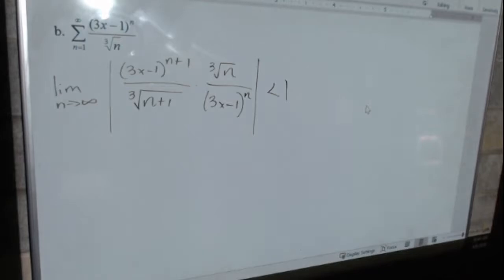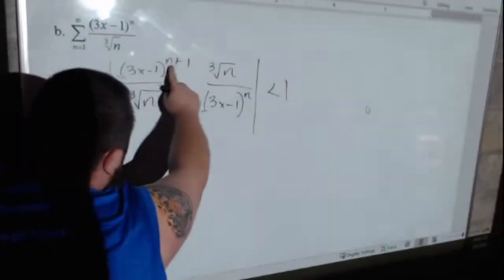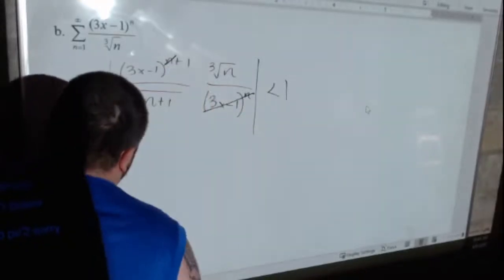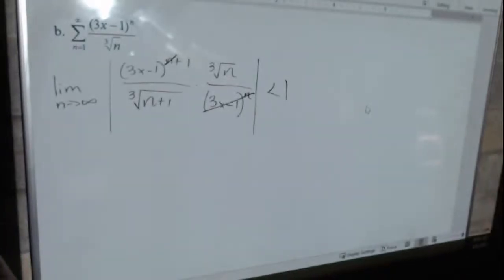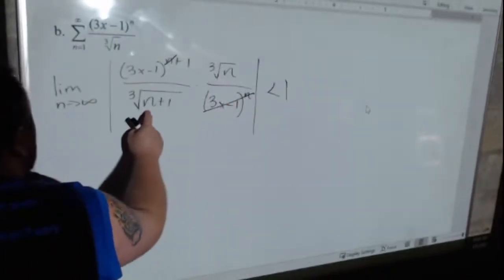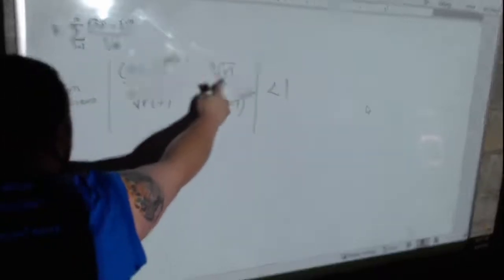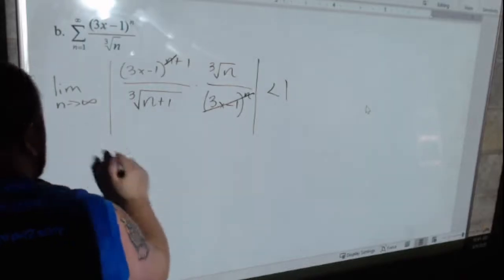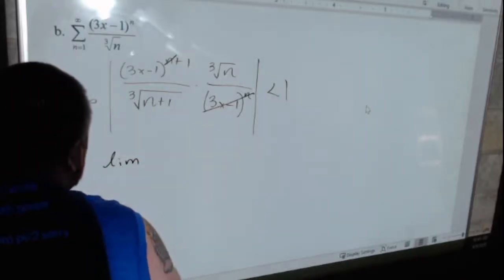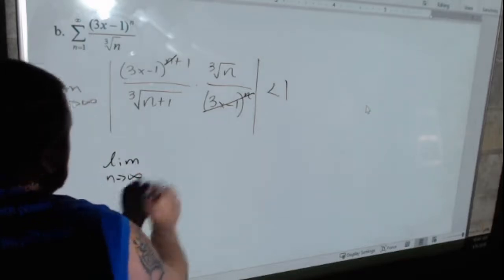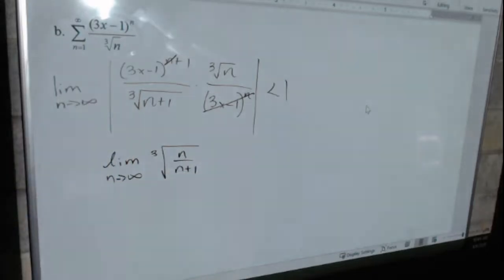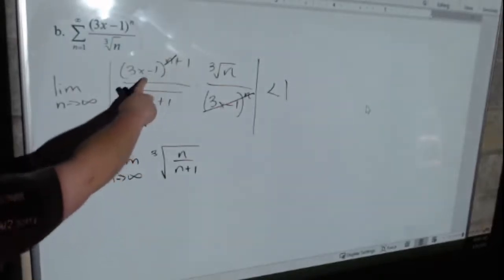All right. So I've got 3x minus 1 to the n plus 1 and 3x minus 1 to the n. This will cancel with the power n up there. We know from previous problems that the n has no way of being negative, right, if it starts at 1. So these two things can come out of the absolute value, but must remain within the limit. So we have that. And then we've still got this 3x minus 1 to the first power left over.